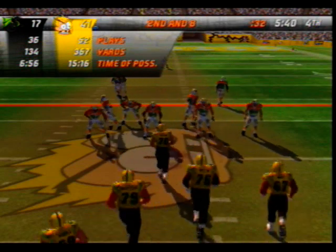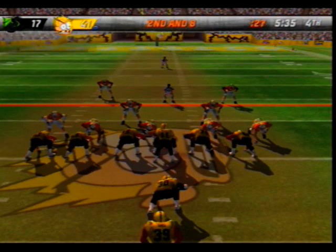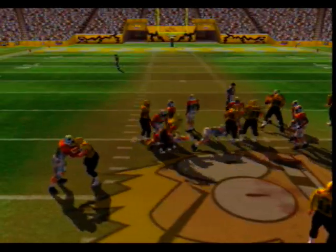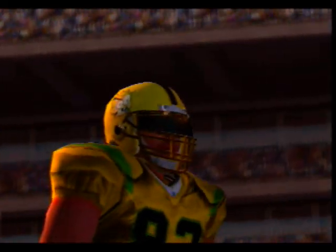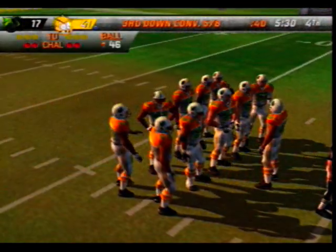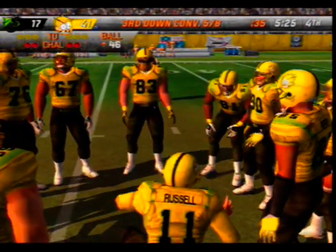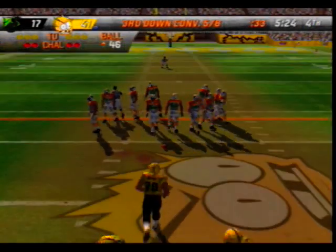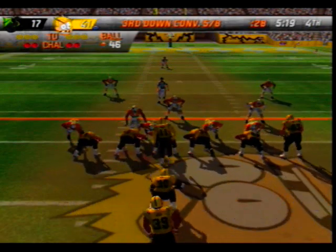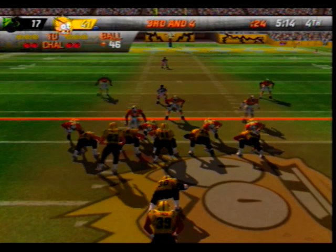Ball on the 49-yard line. Out of the I formation. Comes up to make the play at the 46-yard line. So a pickup of maybe three. On third down, they have to reach the 41 to convert. And we can attribute this lead to their ability to convert on third down.